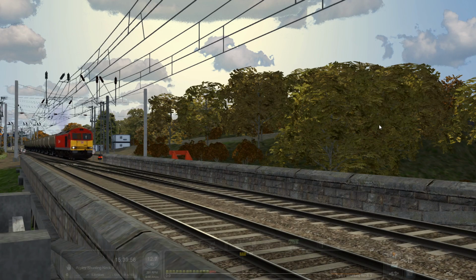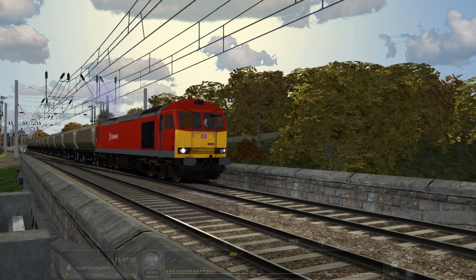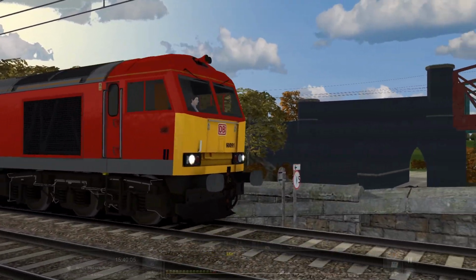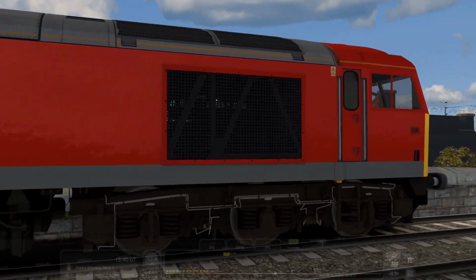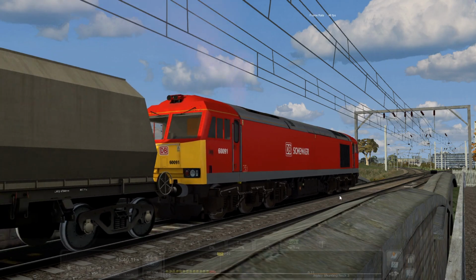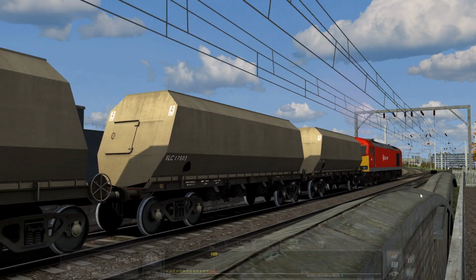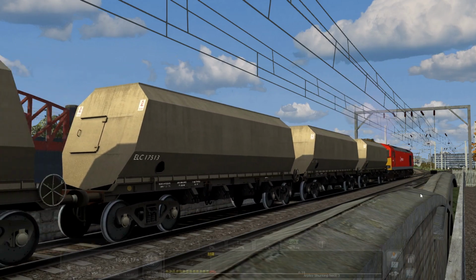So anyway, here we go. Still getting 40 frames per second, even with everything in the yard, so there's definitely been some improvements.